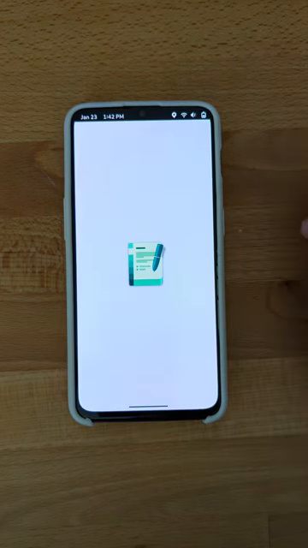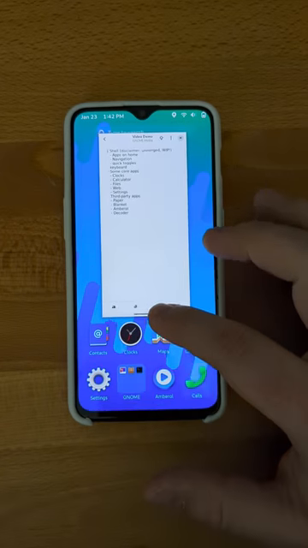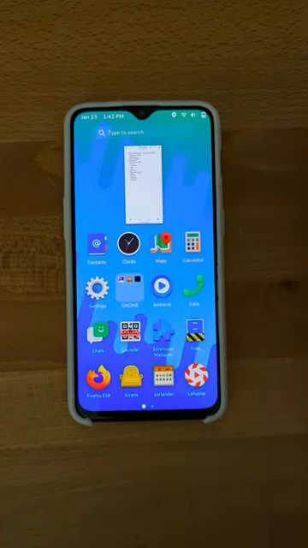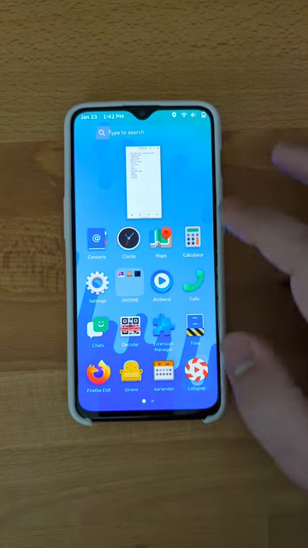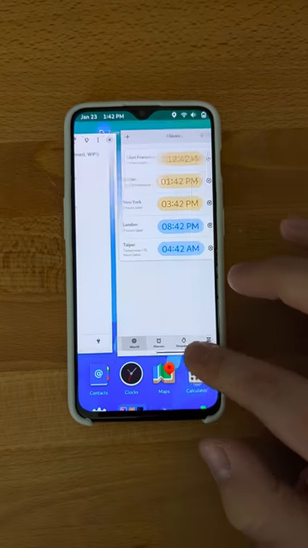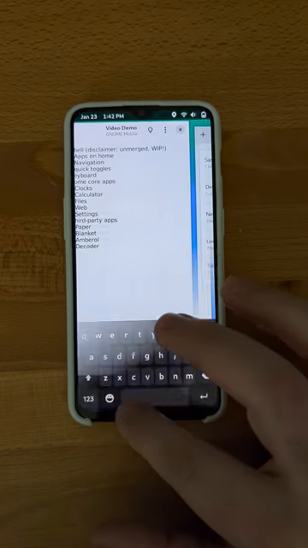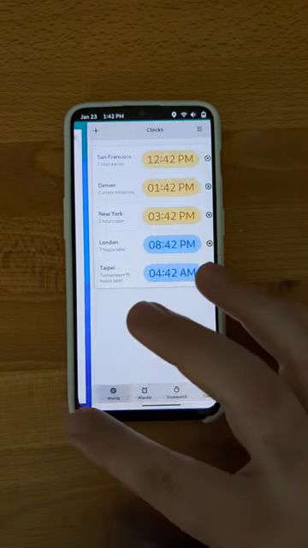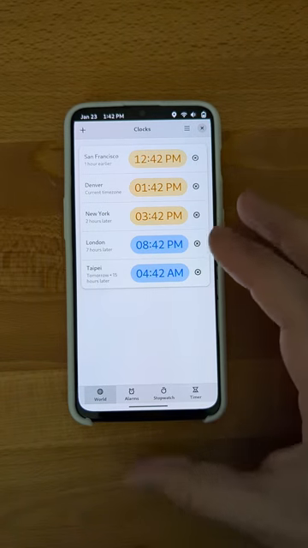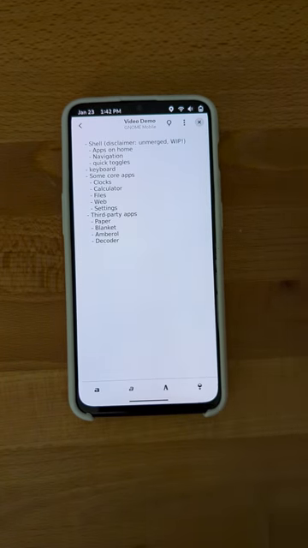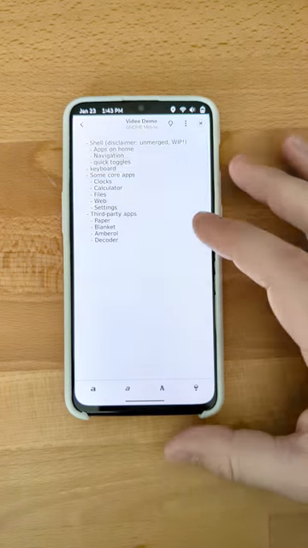Let's go back to Paper here. So we have the navigation in general. You have swipe navigation, which you might be familiar with from Android or iOS. That's similar here, a similar idea of just a swipe to go home. But what's nice is you also get, let's open a second app here, Clocks, the quick gesture to swipe over to another app. You can, I guess, just swipe straight on the bar. Yeah, that does work. That wasn't working for me earlier, but I think that was a bug. So if you're used to that on mobile platforms like Android or iOS, that muscle memory comes over, which is nice. Same thing with pulling down for your notifications and quick toggles, it's really similar to both mobile platforms.